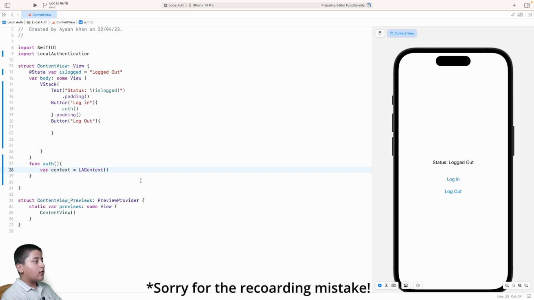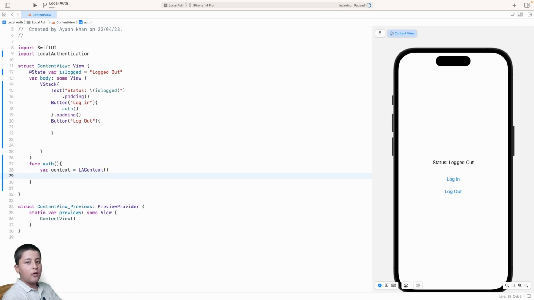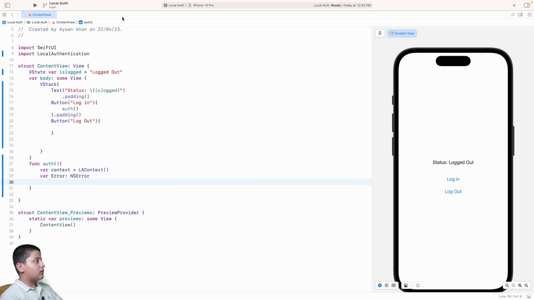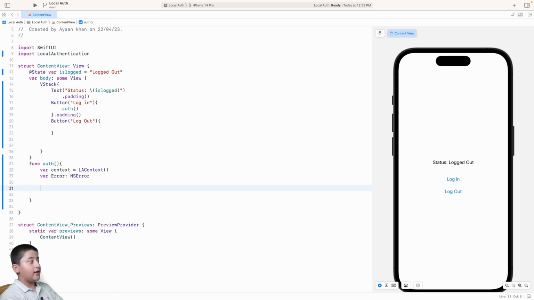Or Touch ID and Face ID available though the user has not enrolled their face or finger into the device. So it just gives the description or the information of biometrics to our app. Next is the error variable. This will be an NSError, since this will pass errors as NS Objective-C errors.